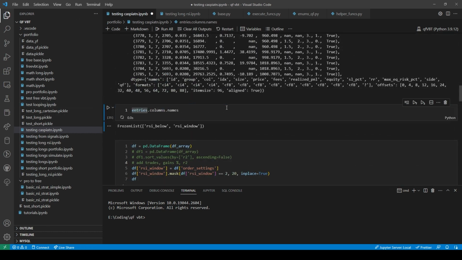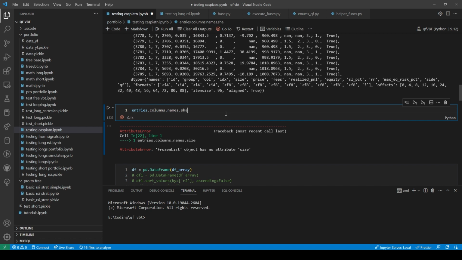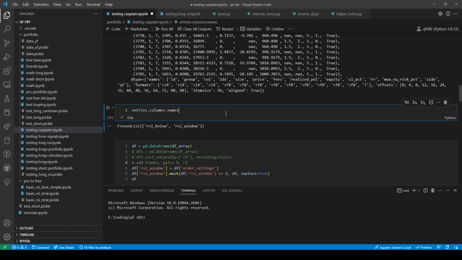So you want this. You want size. Shape. Length. So we got this as a 2.